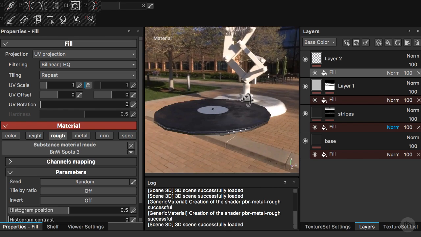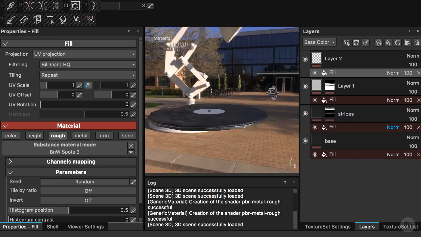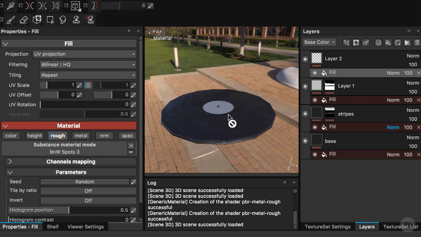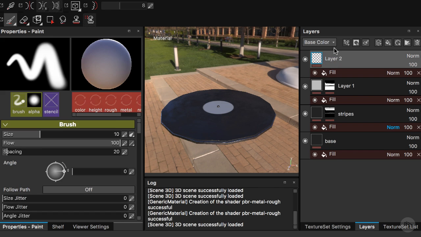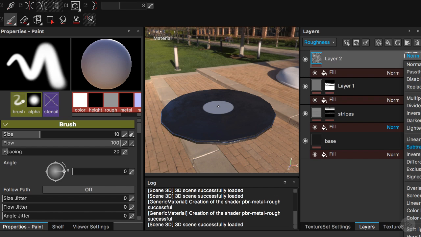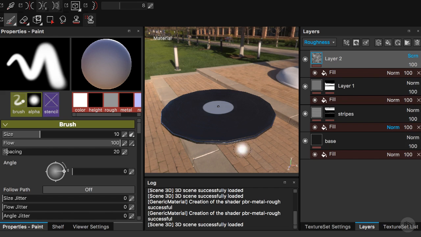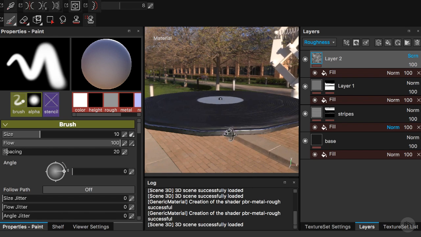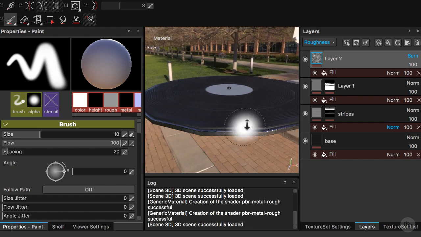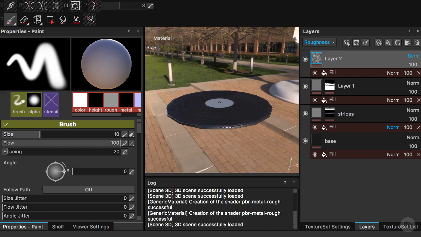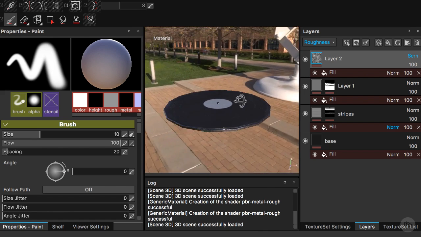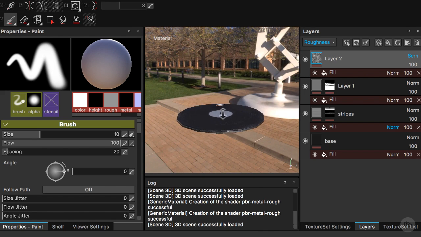So at this moment, this is not working. This is basically breaking or deleting or erasing what we did before with our stripes. So in order to bring this back, what you need to do is go here to your channels, go to your roughness, and change the blending mode to a screen. So I will go down and then screen that one there. So as you can tell, it's giving a little bit of imperfection and a little bit of roughness change, so it feels more organic and more real. So this is how we did the texture for the disk.